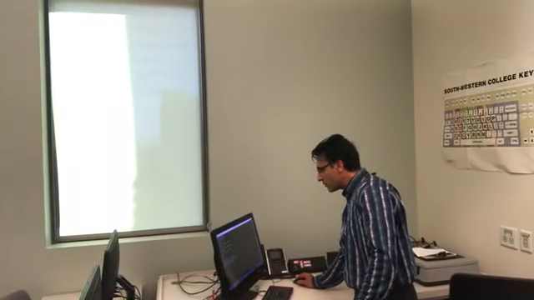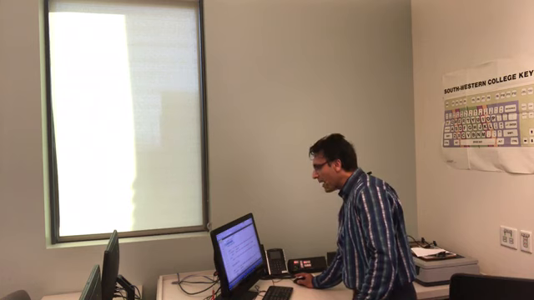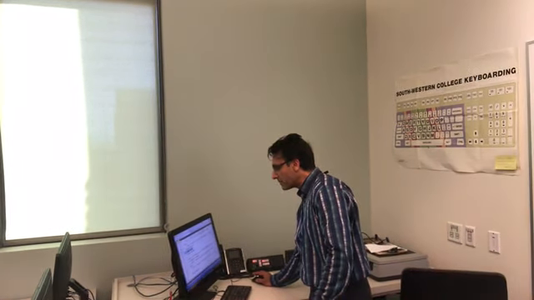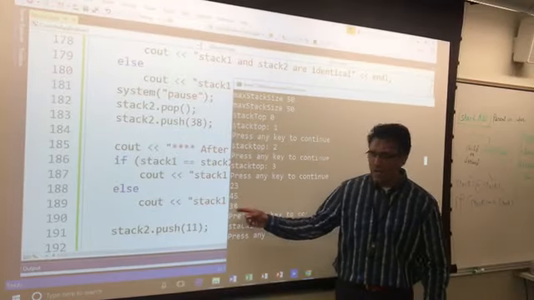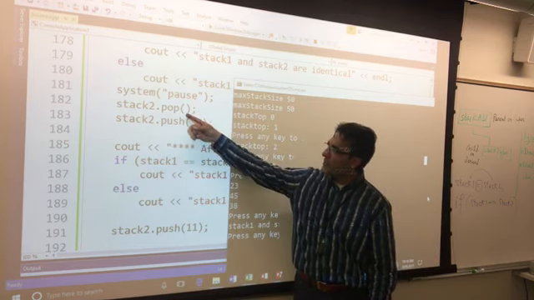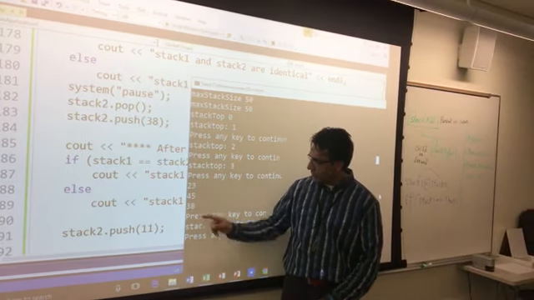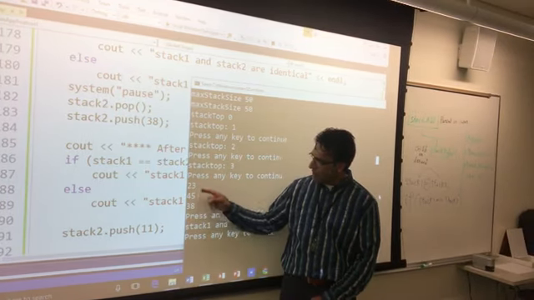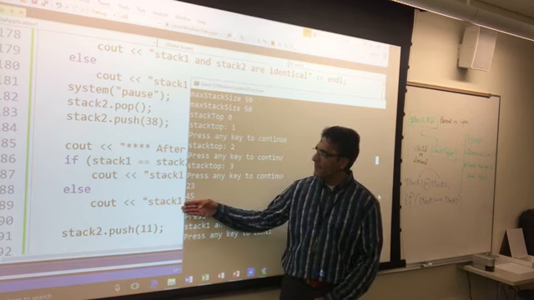And let's put this one here. Right here, I'm calling the pop method. Pop, remind me what exactly the pop does. So it's going to remove which data? It's going to remove 38. Absolutely, it's going to remove 38. So if I say pop one time from stack 2, I'm popping stack 2. Because I made a copy of all these elements to stack 2, I'm going to remove 38.